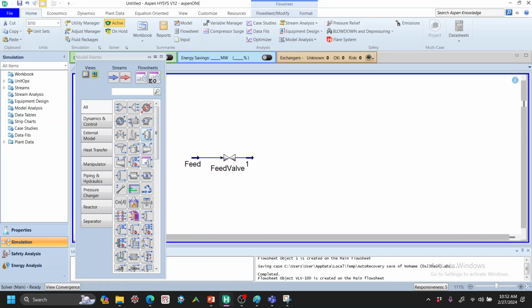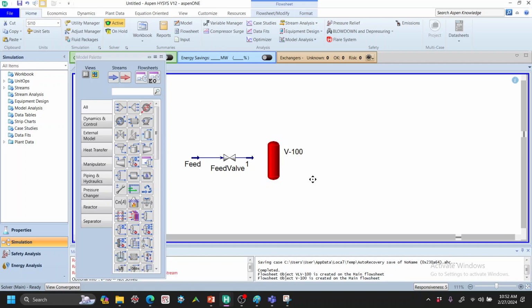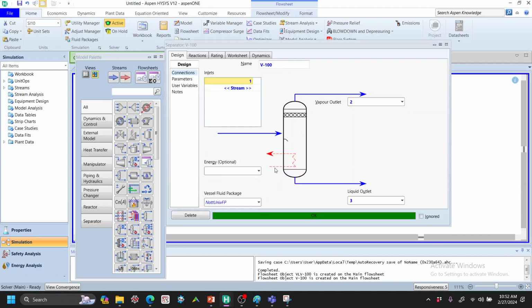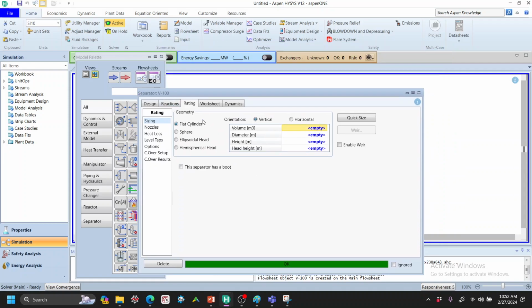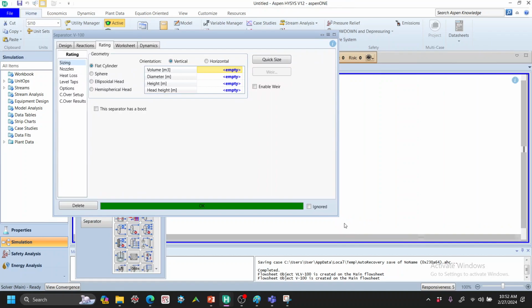And then we put in the vessel, the separator, and then we control-drag and connect it over there, and then make another one, and another one for vapor and liquid. So it's automatically calculated because in the vessels, they already assume that there is no energy coming in, and the pressure drop is zero into the vessel. Yeah, so that's how it can calculate the output streams automatically. So parameters, see, pressure drop is zero, and then if you go to rating, in the vessels there's nothing, but you can do your own shortcut calculations, right?